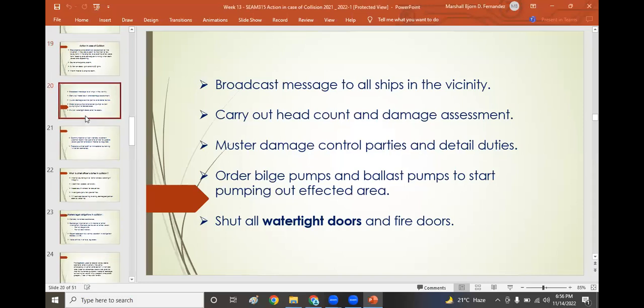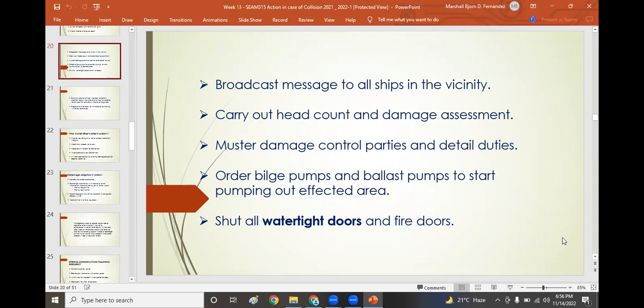Broadcast on VHF. If your vessel is sinking, announce the prefix word Mayday — Mayday, Mayday, Mayday. Then state: 'This is [name of your vessel], IMO number or call sign, in position [latitude and longitude], collided with another vessel. My ship is sinking. I need immediate assistance.' Other vessels and coast stations will then be able to hear it and respond accordingly.